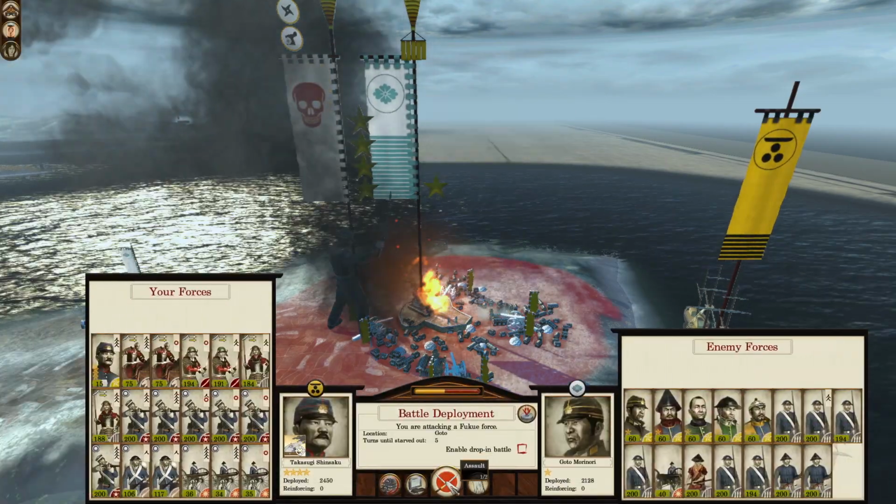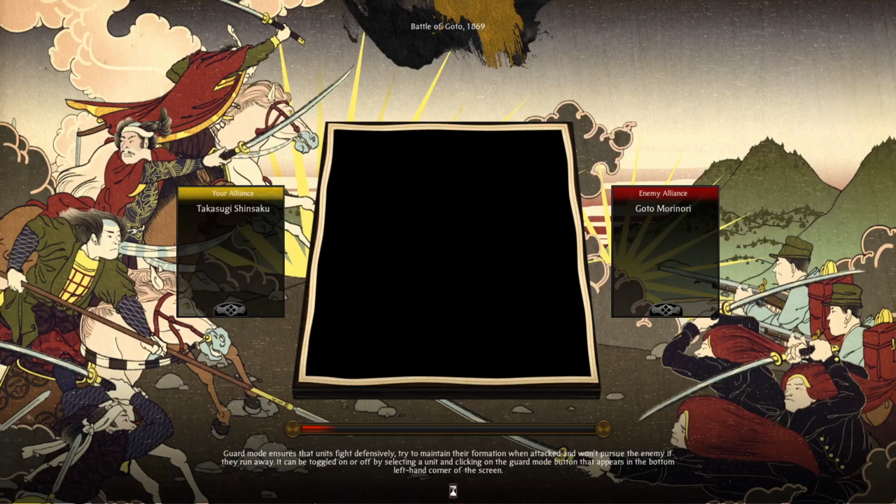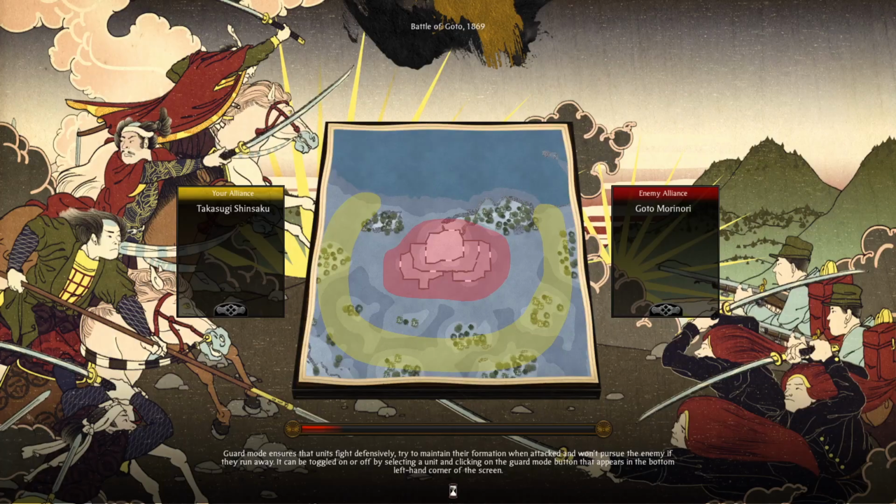Resume. I have incoming artillery support. Need attack. It is located close to the shoreline. Pathetic fools.